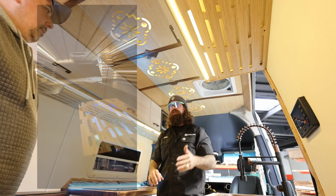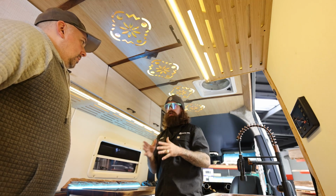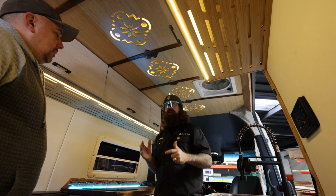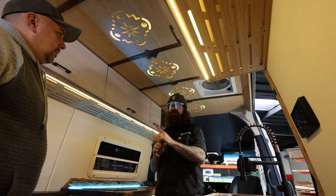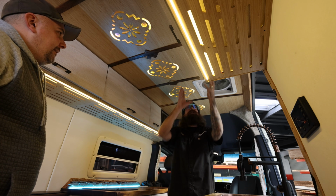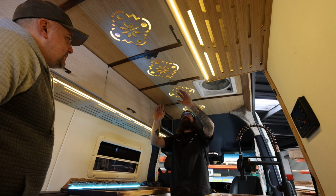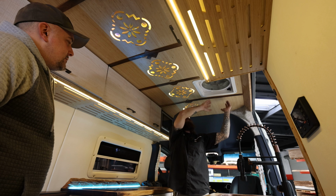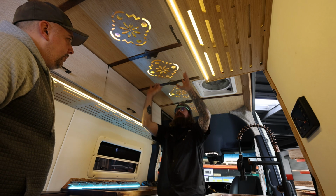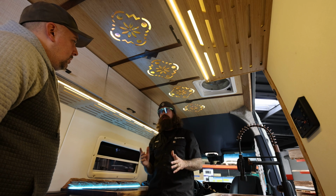All the holes will be different colors. We could get little different colors going. We could have the lights themselves different colors on the inside if we want. I'm going to let you figure that out. You don't need to give me a decision now. Then we have this section that we could have the epoxy illuminated, and right here as well. The fan is going to be here. And then all through the center here, we could have staggered epoxy colored slats.